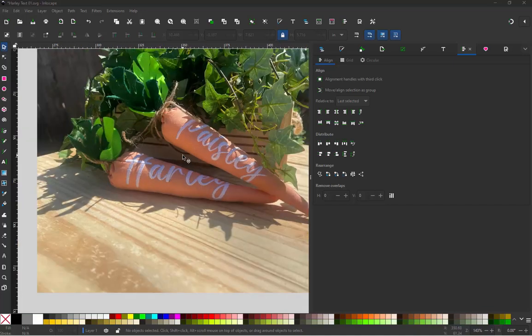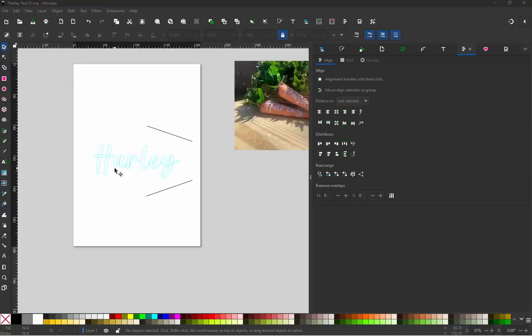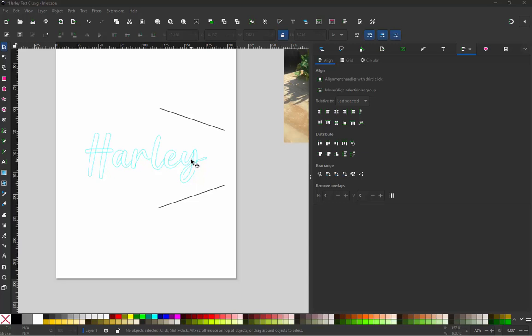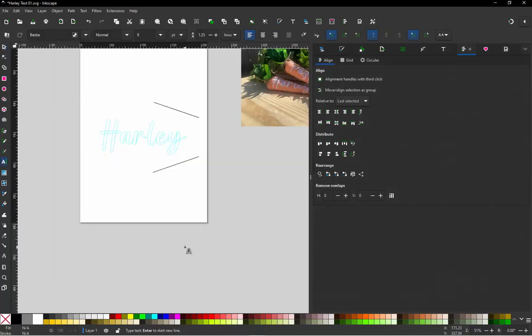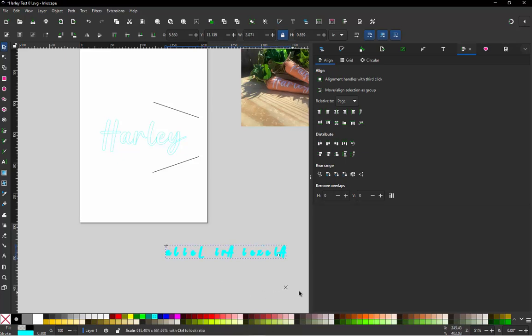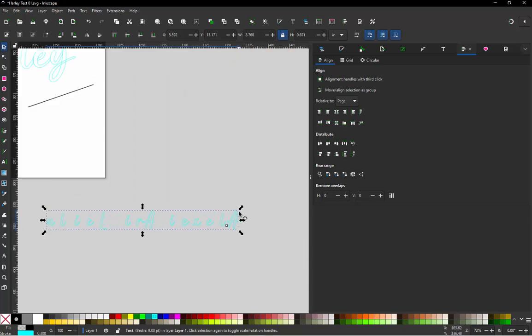Okay. So this is my template. And this is the lettering that I had previously done. But now we're going to be taking a look at 3 additional names. So let's go ahead and grab our text tool here and type out these names. Now, I am using the Bestie font, the Bestie TrueType font.